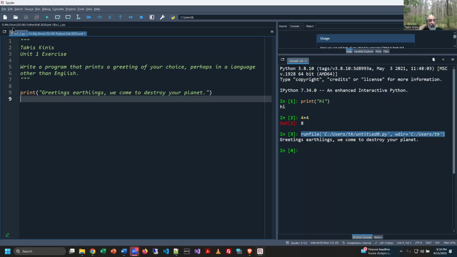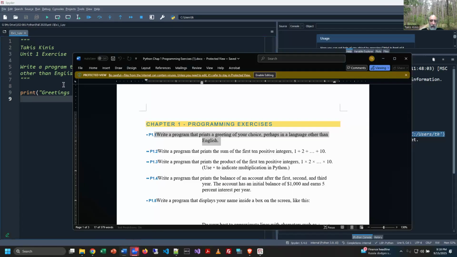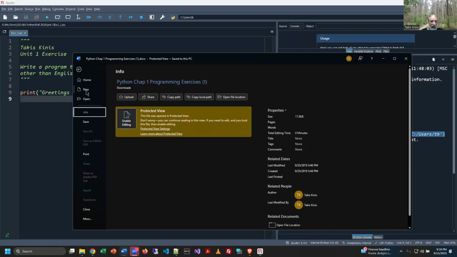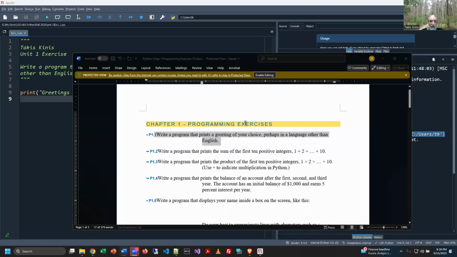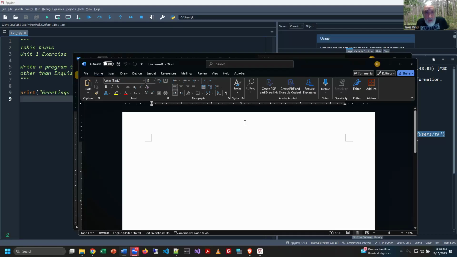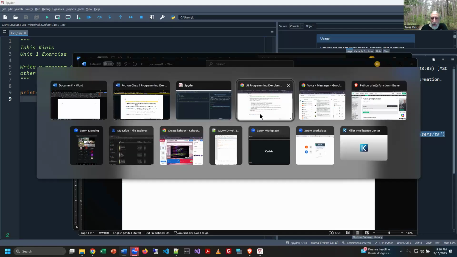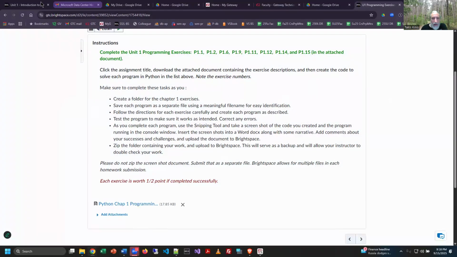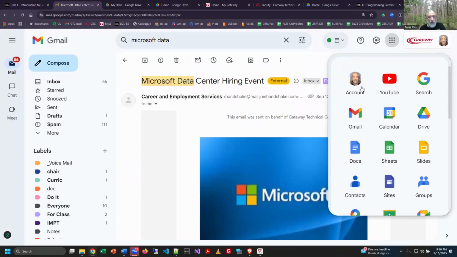The other part of completing the exercise is capturing those screenshots. So I'm going to create a new Word document. If you don't have Microsoft Word installed, your alternative would be to get into your Google account, like your Gmail account, and go to Google Docs off of the apps icon and create a new document here.